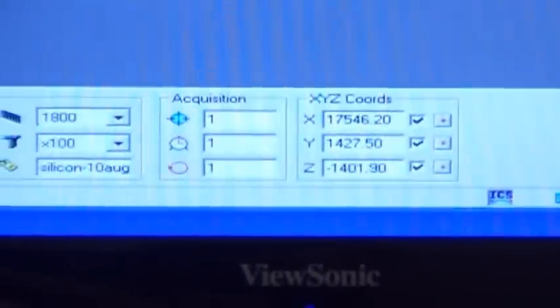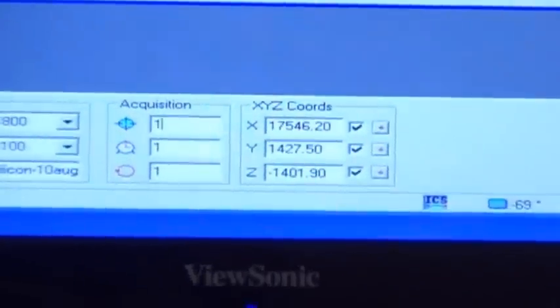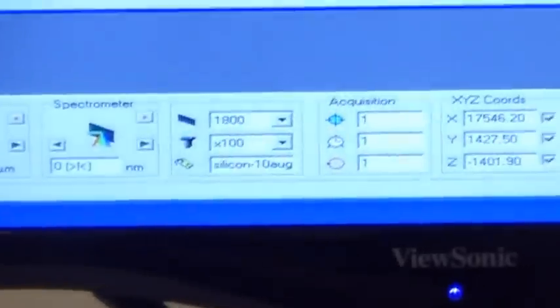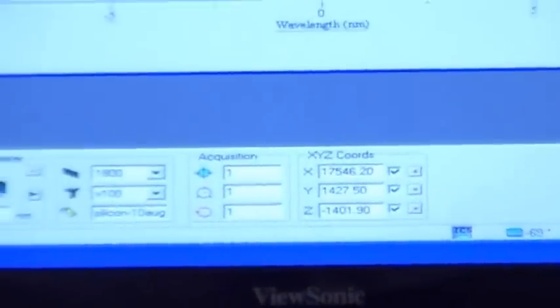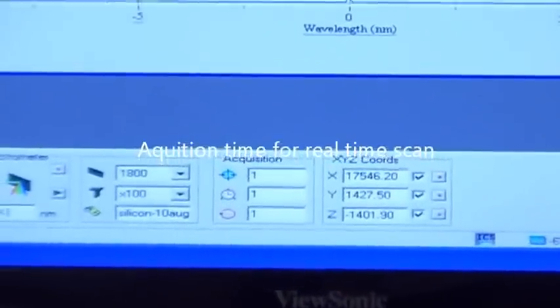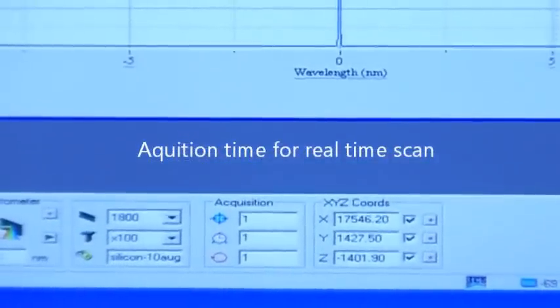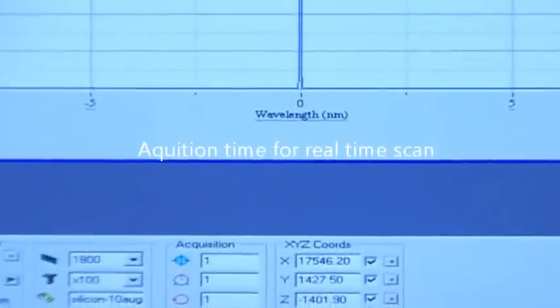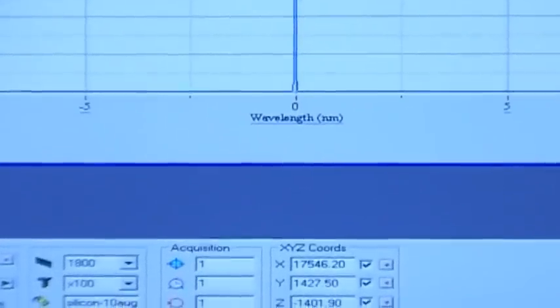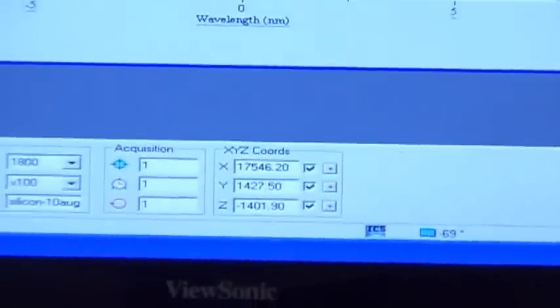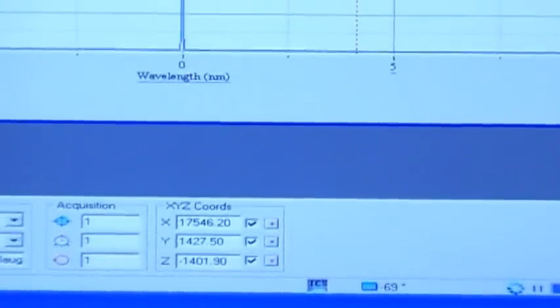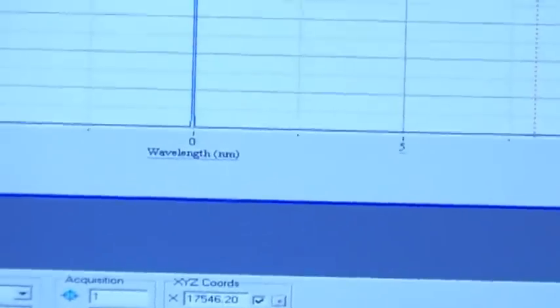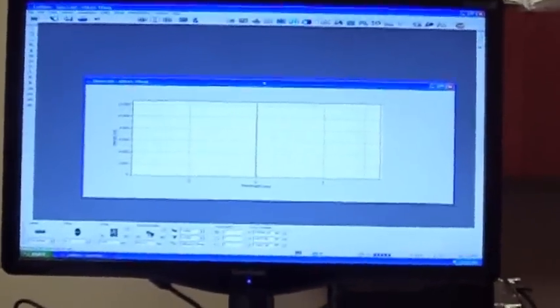The Spectrum RTD is mainly used to help you focus and increase your signal. When you click on this Spectrum RTD, which stands for real-time display, this will go indefinitely and will not stop. It will keep going until you physically come in the corner and tell this instrument to stop collecting data. Also with the RTD, every time you click on it, it does not overlay the data. It will delete the original data and only show the new data. So it will always overwrite the previous RTD data.